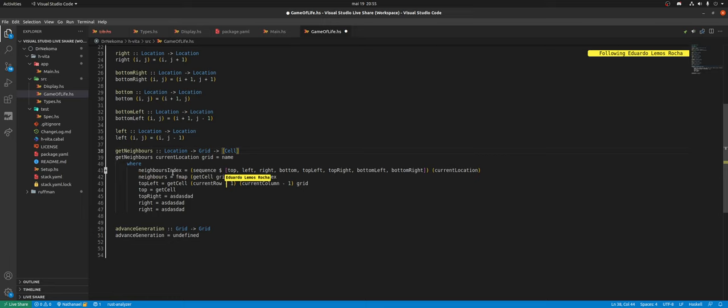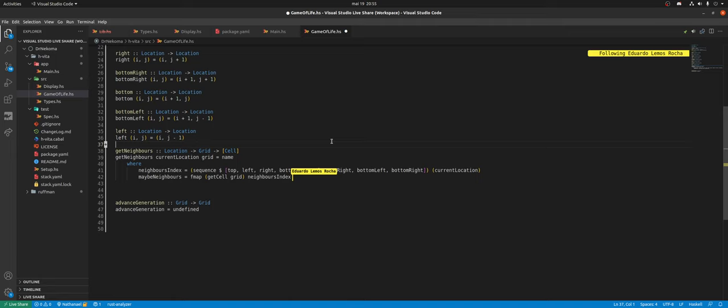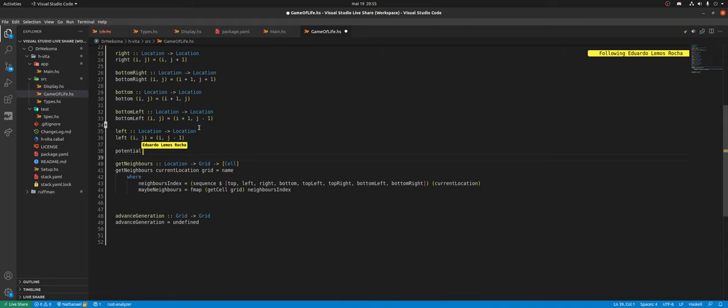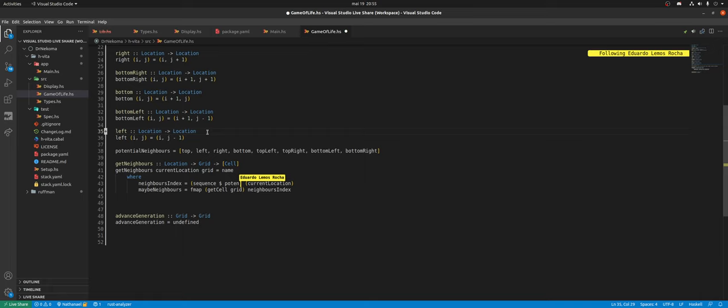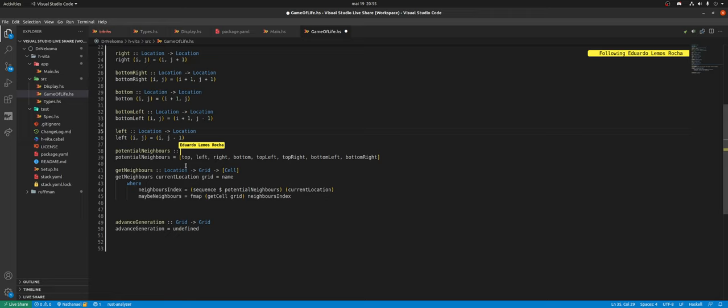Okay. That's right. And in 2 lines, right? Now we just have to filter the nothings. Yeah, we could do that already if you want to. No, yeah, but it would be a little long. I don't like long lines. I'm already stressed with this. Actually, we don't need to. Potential neighbors. We can just copy paste. This is not context dependent. We can just do like this and put potential neighbors. And if you really want to be fancy, you can even put a type. You can say that this is a list of. I prefer to put the sequence here.